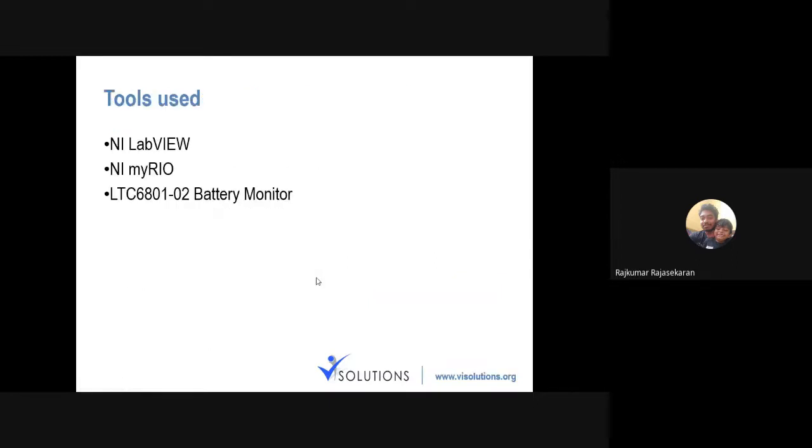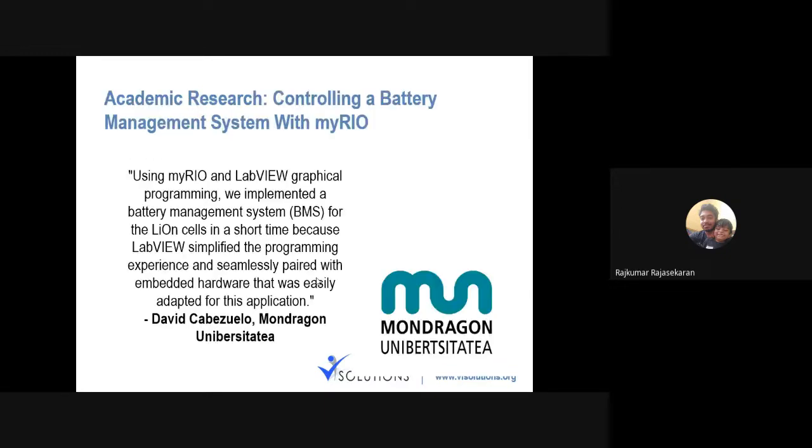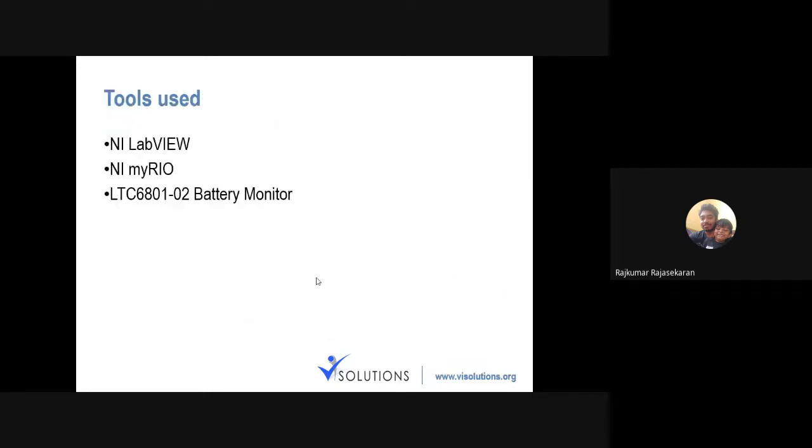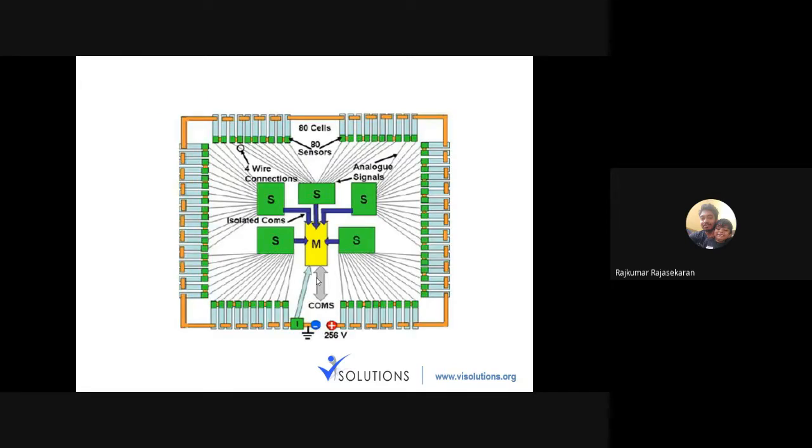Basically they used LabVIEW, MIRI, and the protocol which is followed by the software. Instead of using MIRI as an end terminal system, they use a battery management IC, and the main battery management system is your MIRI. The slave was this ASIC chip called LTC6821, which will monitor the battery. So basically this modular hybrid BMS topology was used.